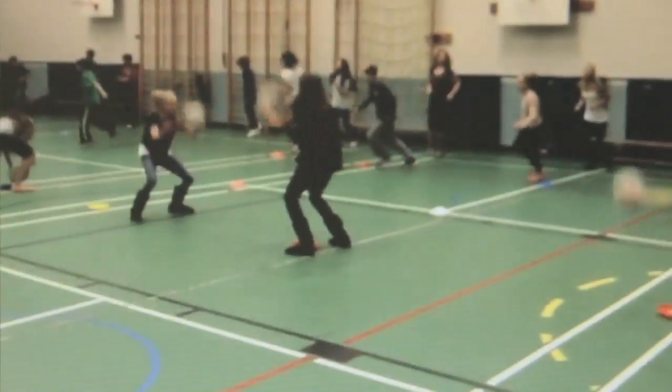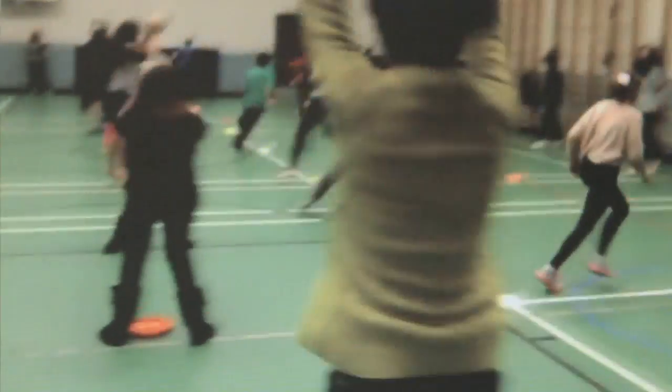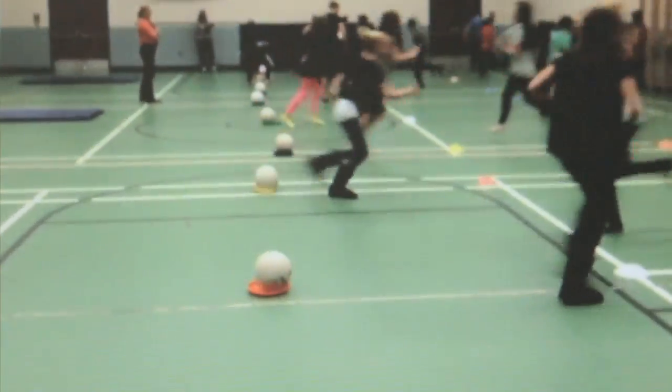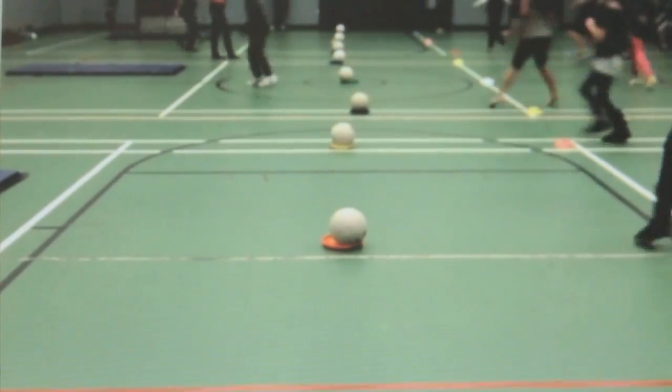Ideally, it's set up that you would have 3 badminton courts in your elementary gym, and what you would do is have all the kids at each of the courts broken down into 3 even groups. This works really well. It's designed to have 3 adults, 1 at each court, looking at a group of kids. So if you've got 27 students in your class, you divide it into 9. You take 1, you have another adult or another teacher, or it could be a parent. They look at the other 9 students, and the same thing with the 3rd group.